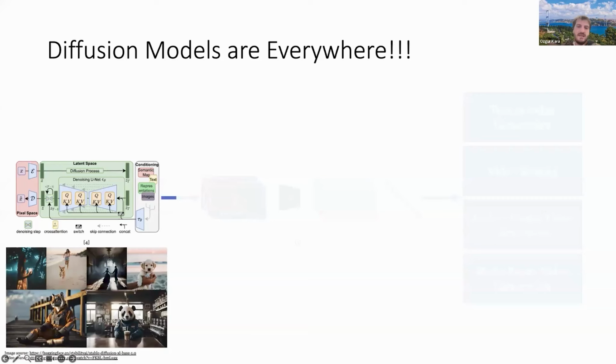If we dive into the technology a little bit, we all know that diffusion models are everywhere right now in this generative AI field. Whether we are looking at pixel space or latent space, the core mechanism basically involves some denoising process or some flow matching based process, or there have been more recent models. But in general, it's basically learning to reverse some process to be able to generate this synthetic content.